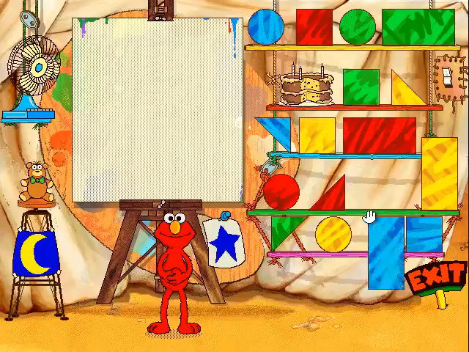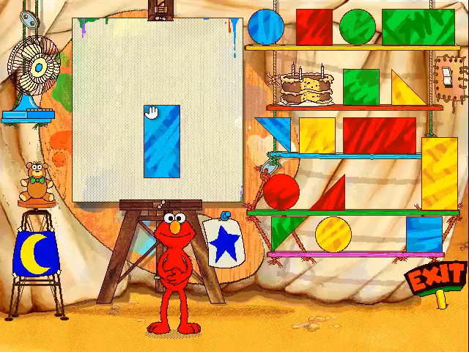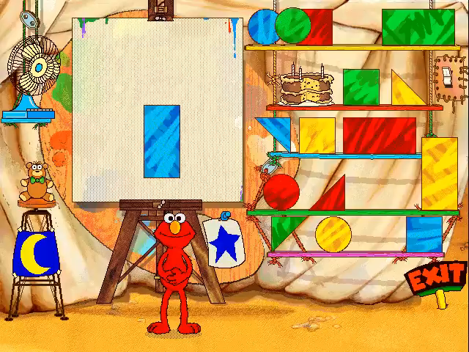Let's just put a tall rectangle here, which is the blue one. Long. Short. Long, short. A rectangle has two short sides and two long sides. Yes, yes. Let's put the green circle up here. Round.